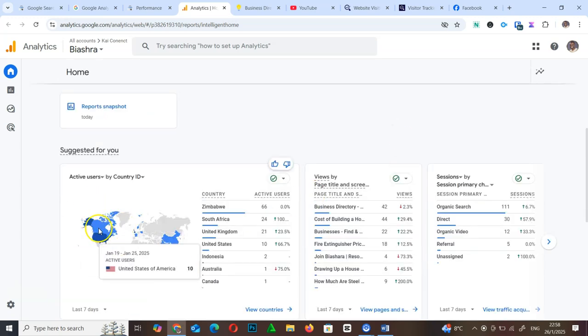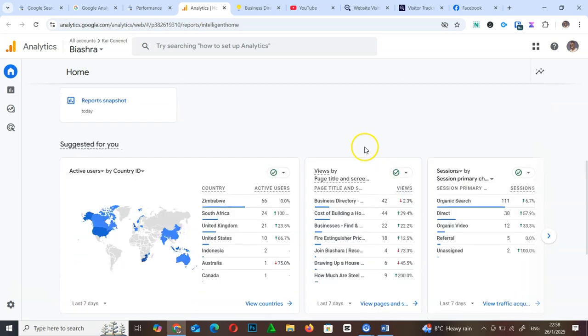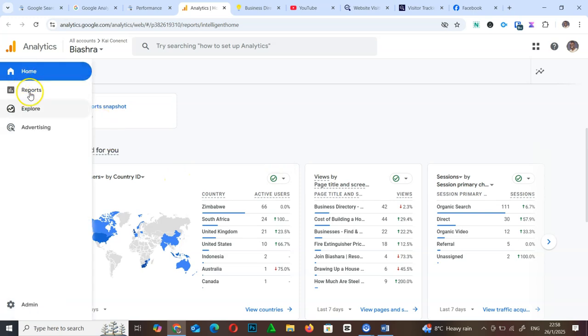And with this again, you can get the data of where the users are actually coming from: the United Kingdom, United States, South Africa, some of these African countries, Australia, to give you kind of a matrix of who is coming to your website, their geographical locations and things like that. There's quite a lot that Google Analytics offers. You just have to play around, clicking around and see what it offers.